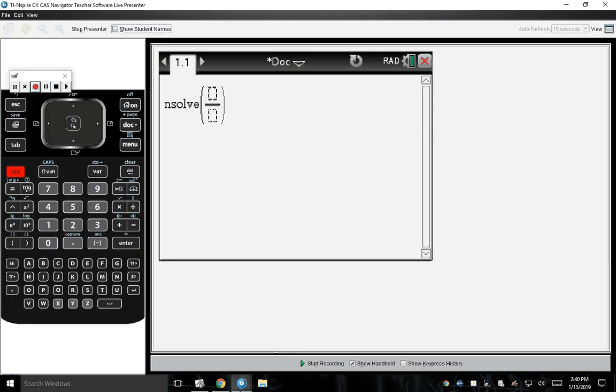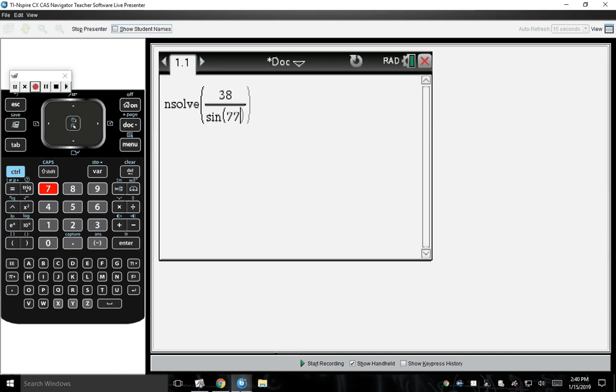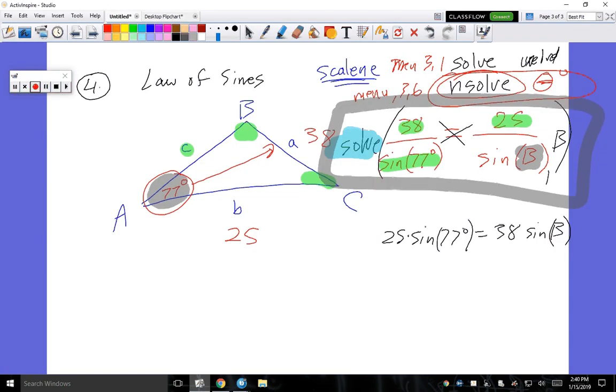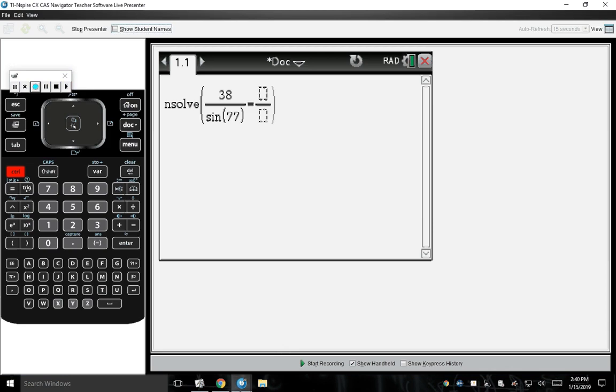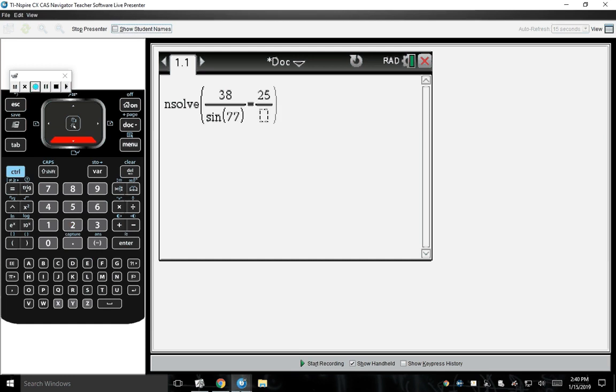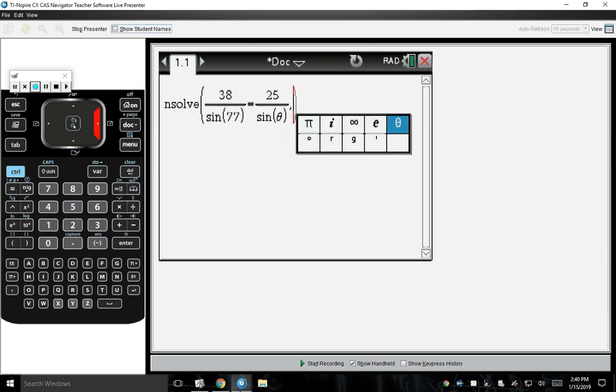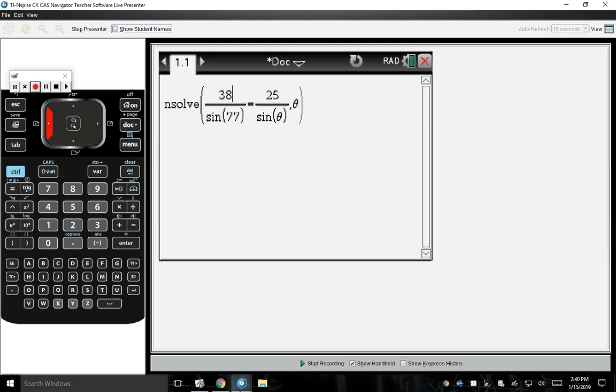38 over the sine of 77, is equal to 25 over the sine of x, or b, or theta. I'm going to use theta. What was the number? You've got 77 degrees because you're in radian. True, 25, I'll get to that here in just a bit, over the sine, let's say theta. So press that pi button, go over, your variable is theta. Judd is right, as far as he said you need to put a degree right here. Now this is huge, what I'm about to show you. That will fix that mistake because I'm in radian mode.